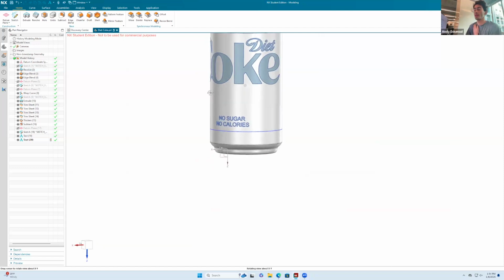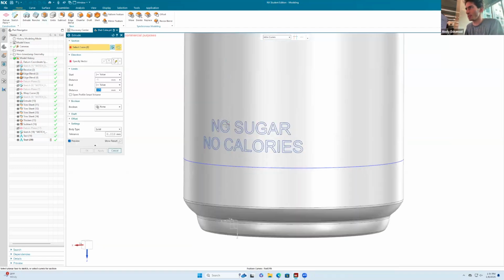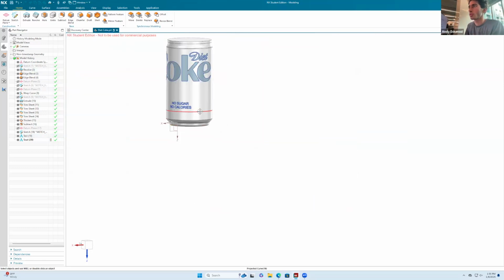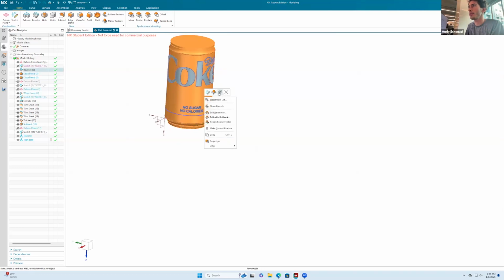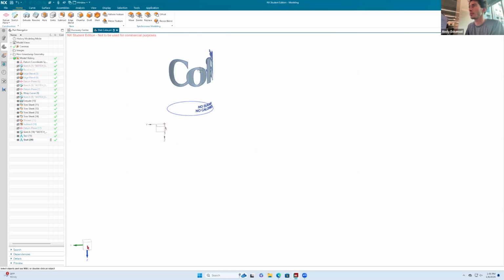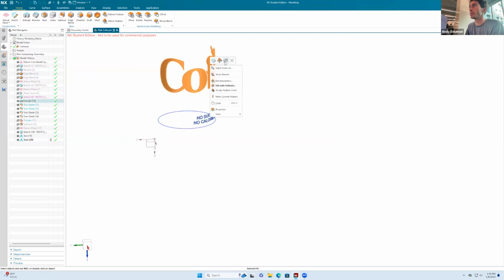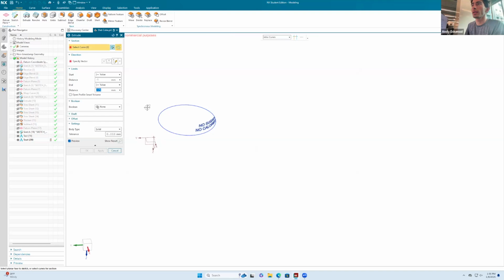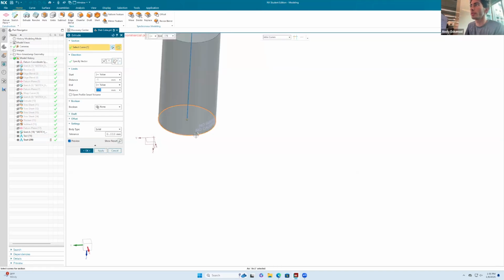good. So now what we can do is we can extrude this. Actually, we're going to use the same approach as before. So I'm going to hide this. Actually, I can also hide the. Very good. Okay. So we're going to extrude again this curve.